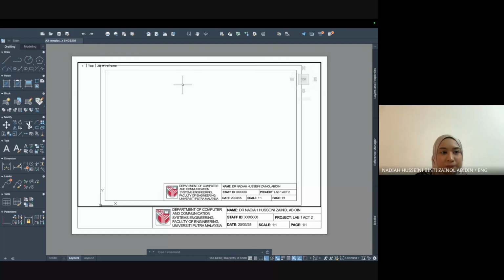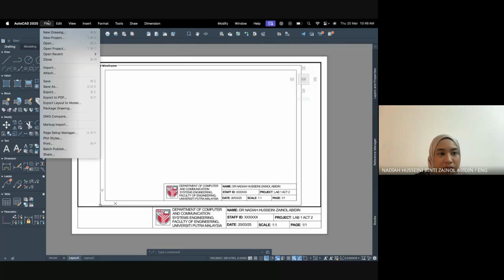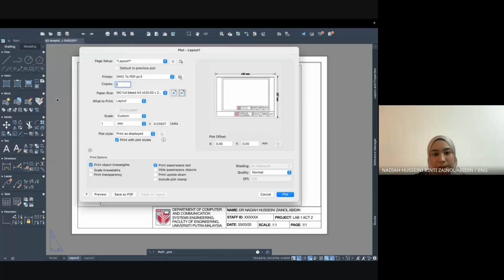Now I'm going to print it. Okay, you saved it as template. Oh, and then we're going to save this. We're going to print it, export to PDF. So page setup, you want to print layout 1. This is where your template is.